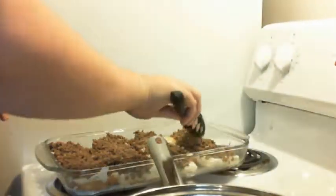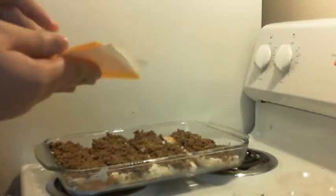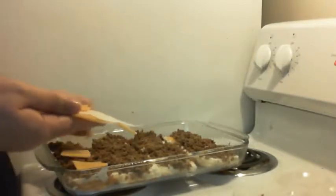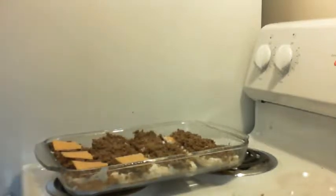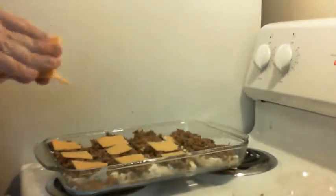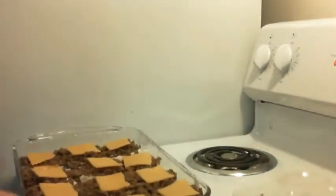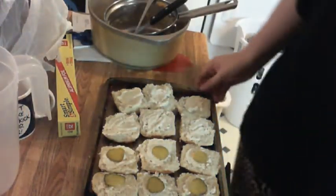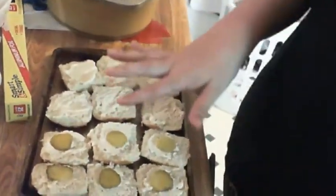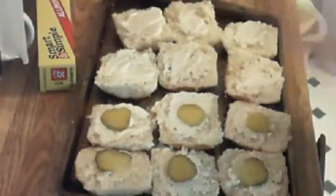When you put this in the oven — which I did not do this step but it is a lot better if you do — you need to put some tin foil over the top of your pan. Put this in the oven for about 20 to 30 minutes or until the cheese is melted. While it's in the oven, prepare the top half with mayonnaise and pickles. If some people do not prefer pickles, do some without pickles for those who don't like them.